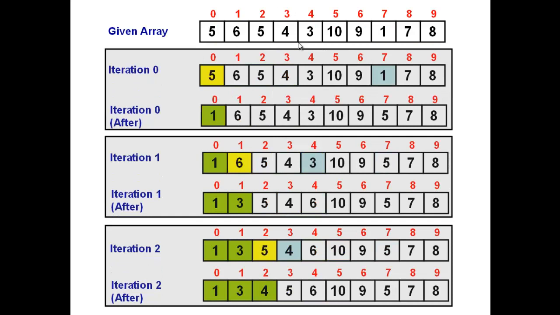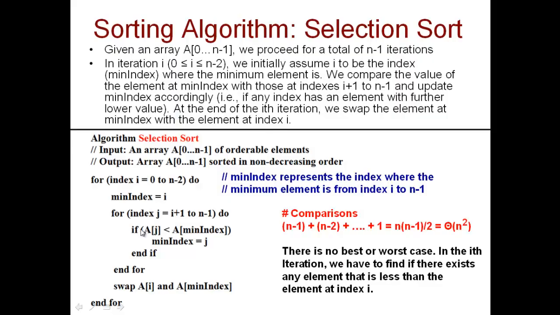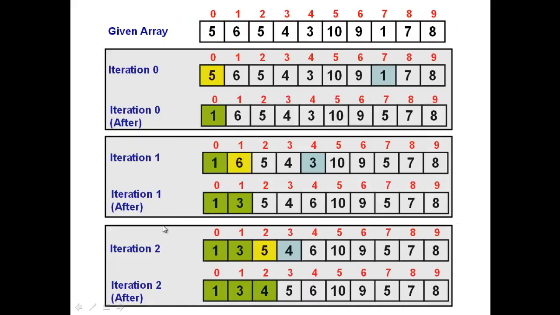See, that's what we have been doing at each iteration. So currently, say in the first iteration, you have min index as 0 and the corresponding data as 5. So you want to be able to find something that is less than 5. And as you keep finding something that is less than 5, you will keep updating the min index. That's the detail of that iteration. Okay, so you can see now the details of a particular iteration, and then look at the pseudo code.